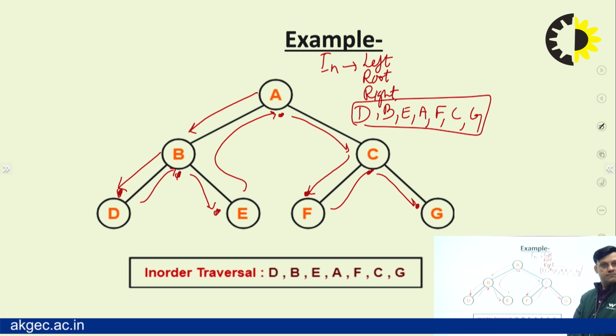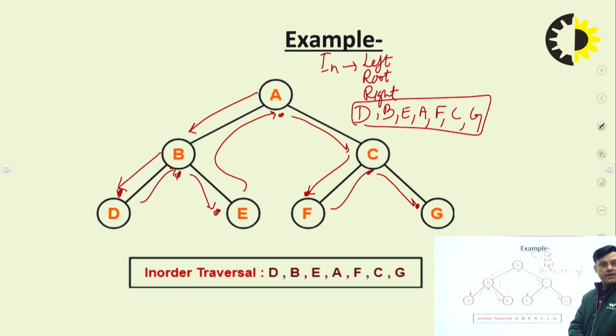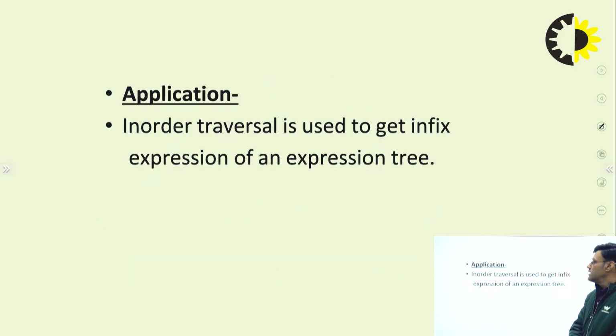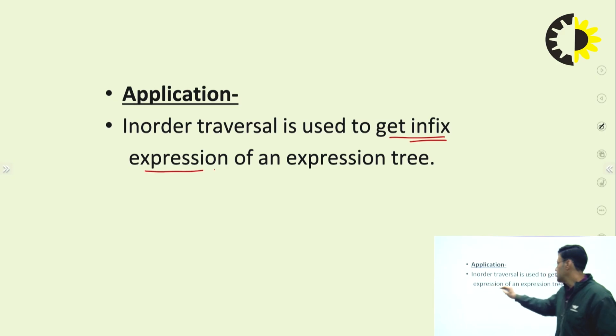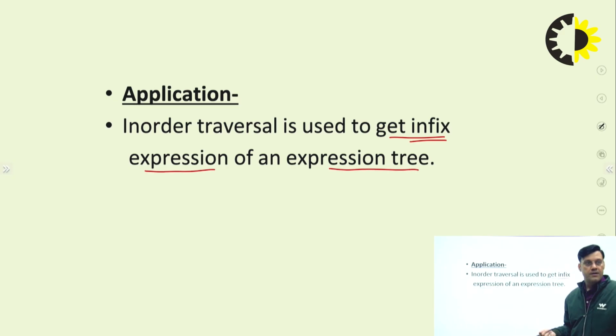I think now it is easy for you to understand. Okay. Should we move forward? Yes. Okay. So this is the application again. What is the application? In order traversal is used to get infix expression of an expression tree. Same. The application for the pre-order is used to get the prefix expression of an expression tree. Similarly, for in order, we will get infix expression of an expression tree.